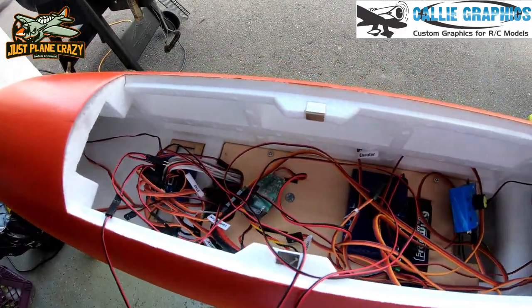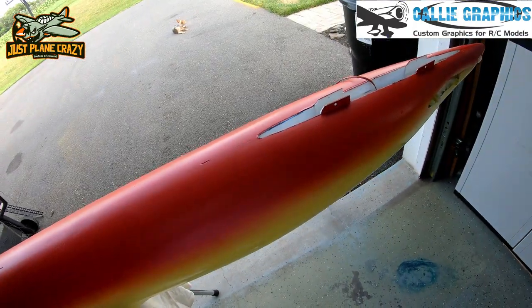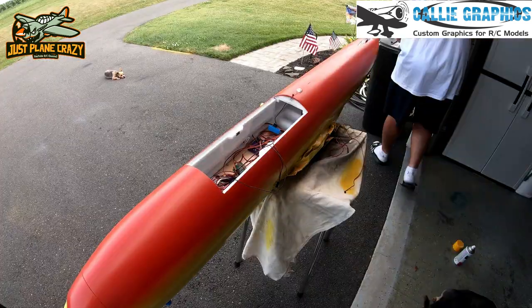We're gonna start to tidy up some of the wires while literally we just sit and watch paint dry. So trying to make effective use of our time. We are down to 7 days in order to make the next fly-in so we can get this plane to Mark. So let's get going.